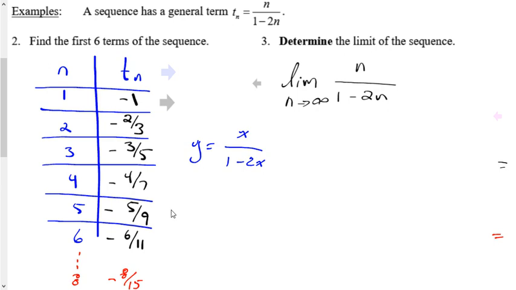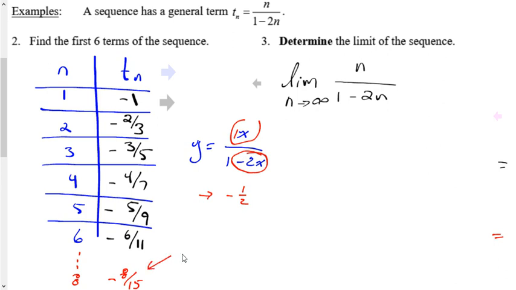Well, from Math 30-1, what we did was we looked at the highest degree term in the numerator and the highest degree term in the denominator, and we said if we find the ratio of those terms, that'll give us the horizontal asymptote. So the x's would cancel out, x divided by negative 2x, the x's cancel, and this would be approaching negative 1/2. Oh, that's kind of what we were saying down here.